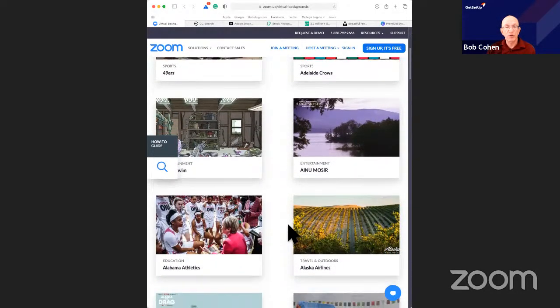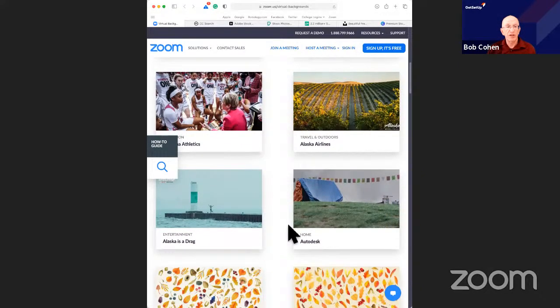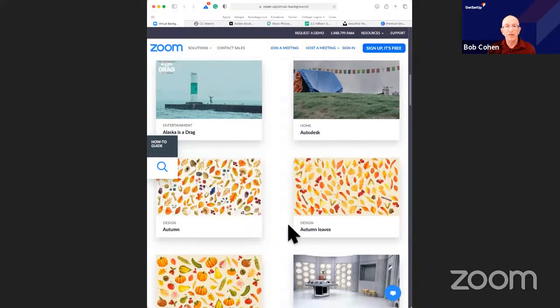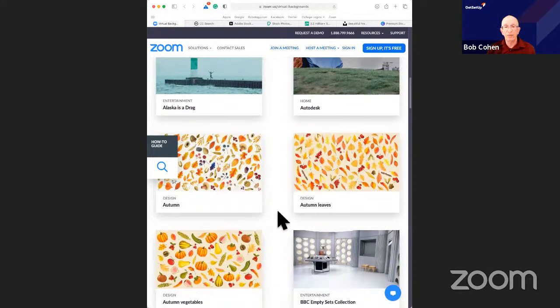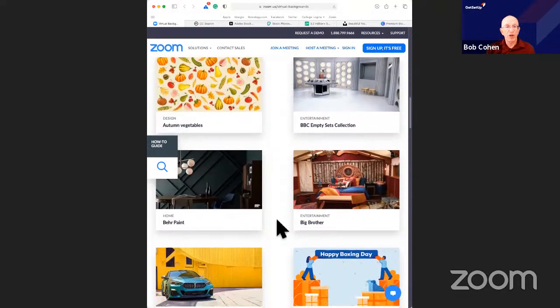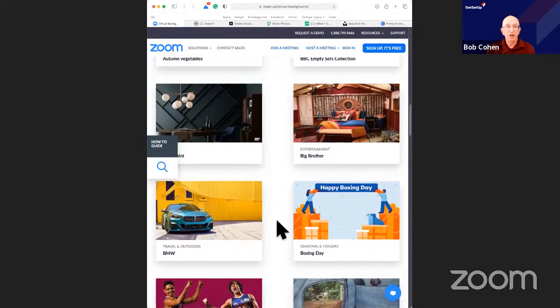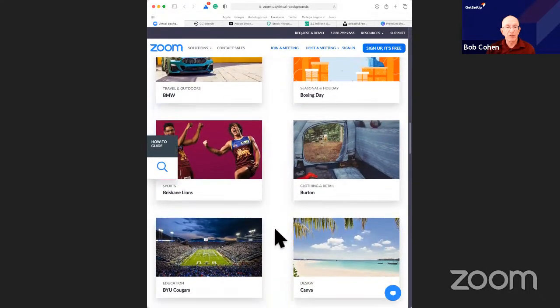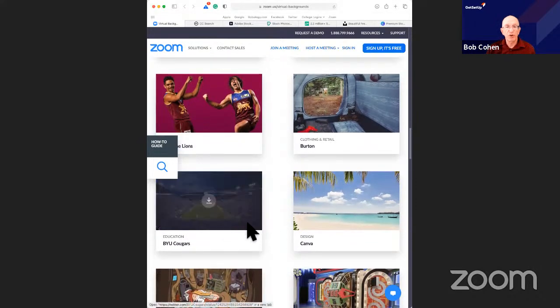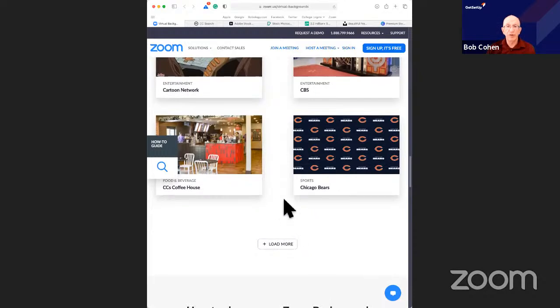These are alphabetical, or Alaska Airlines is making ones. They have some design ones for autumn. They have the BBC, Big Brother TV shows, brands like Behr Paint, automobile companies like BMW, BYU Cougars, Canva, and that's just the C.